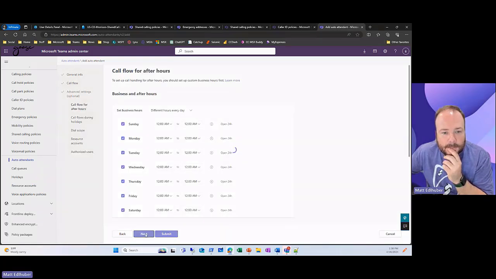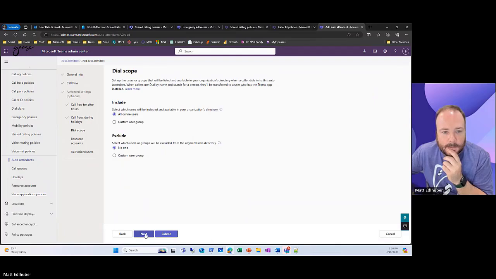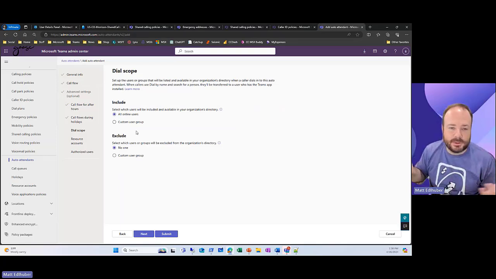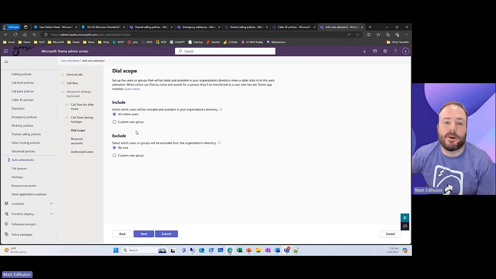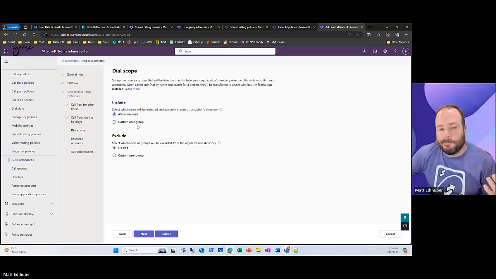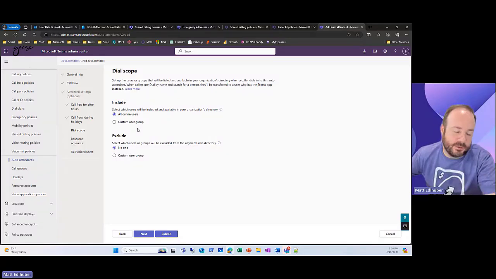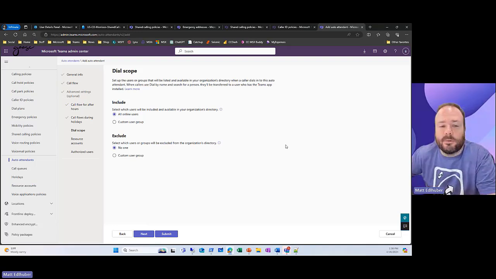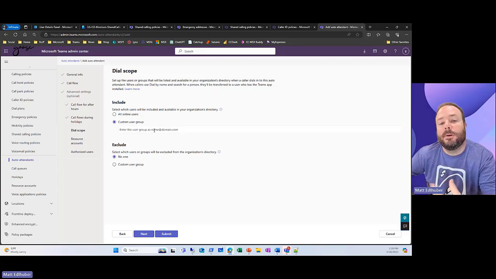Let's see. Dial scope. So this is, in my opinion, a key piece to make sure that we get this right. So again, if you've got 5 users in a shared calling group, or like this example that we're working through, 7, if I call those 7 users in the Morrison, Colorado office, or if I call the shared call number in the Morrison, Colorado office, my expectation would potentially be, as the feature is designed, to reach one of those 7 users, right?